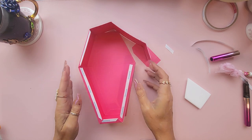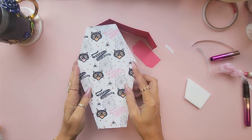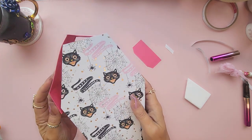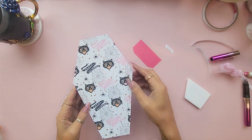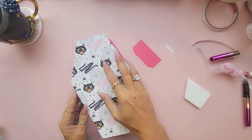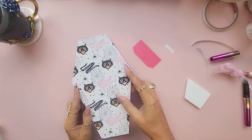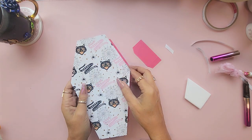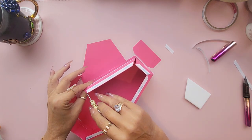Okay, so now what we're going to do is we now need to attach this piece. All right, so what I'm going to do, and this is a little bit easier, because what you can do is you can just take off, hold it down there, and if you're confident enough, you can just eyeball it and stick it straight down, which I think I'm going to do, because I'm a bit of a rebel like that. So I'm going to take off all the tape.